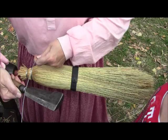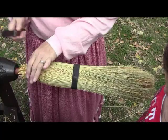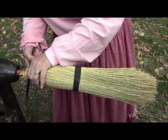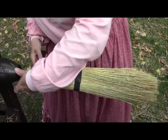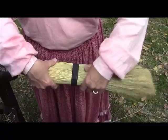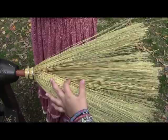I always lose my hammer. So to keep my wire from getting away from me, I can find my hammer — right there. One more time with the knife. Why do you have two of them? I actually have four — I collect them. They're hard to find, so if I find them, I get them. Most of them I've found on eBay, believe it or not.